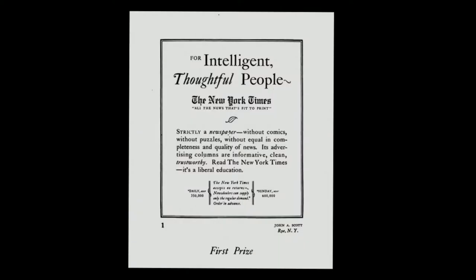Advertising was a really interesting thing at that time as well. Advertising at the Times was very carefully handled, and as we saw earlier, was looked at as sort of an equal offering to the public. This in particular was a contest that continued for several years, where they gave some text to the public, and all of the typographers nationwide would set the text in what they thought was the best presented ad. And we found these books. The Times would then print all the ads in a book with first place.